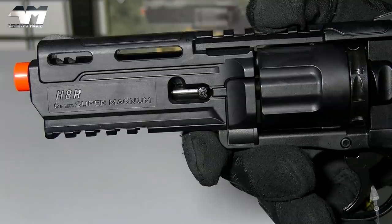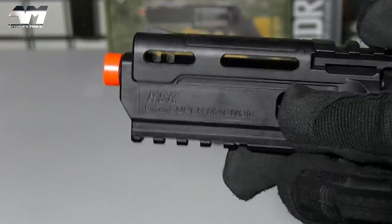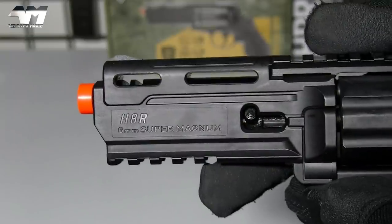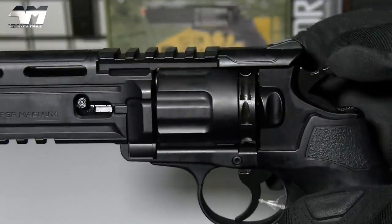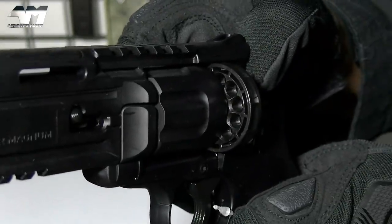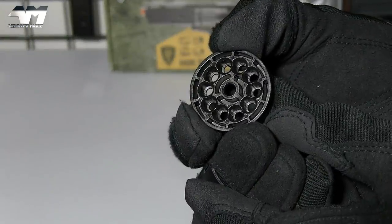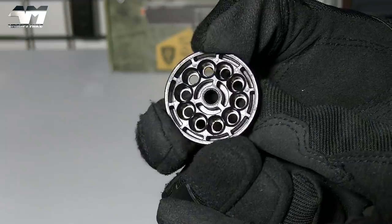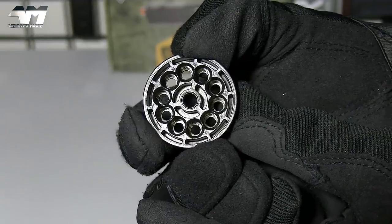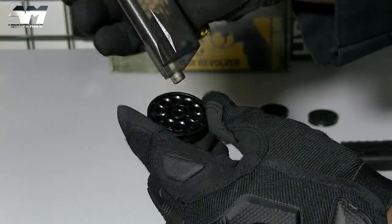This is so futuristic to me anyway. You simply push that forward and then up. That locks into place, and then you can push your mag out towards the left. Nice. So I'll just pop that out completely. Let's get some BBs in there. And there, can you see how that part of the mag has larger holes than the back?